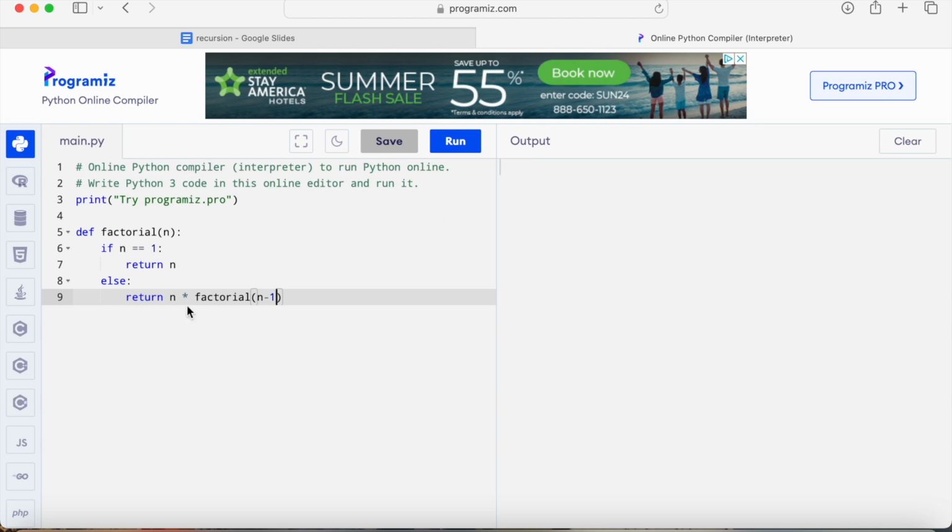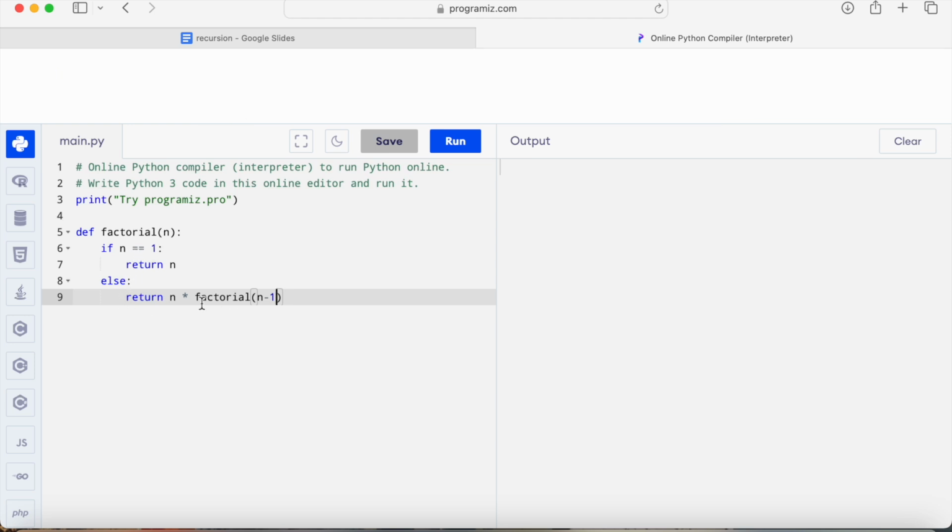What this means is, for example, if n was 3, we can see that n is not equal to 1, so we're going to run this. And so it's going to be 3 times 2, and then we're going to run it through again. Factorial of 2 is going to be 2 times 1, and then we run it through again. As we can see, it is 1, and then we're just going to return n. And so it's going to be 3 times 2 times 1. So let's do an example problem.